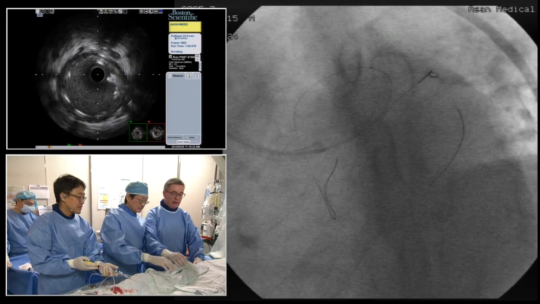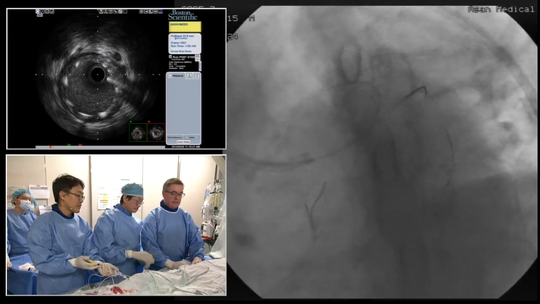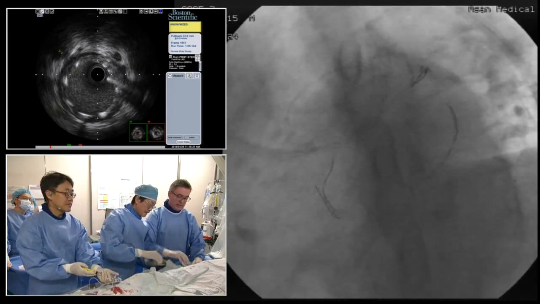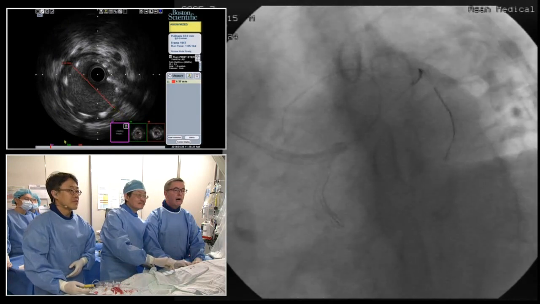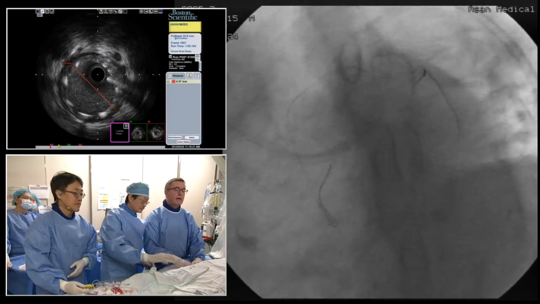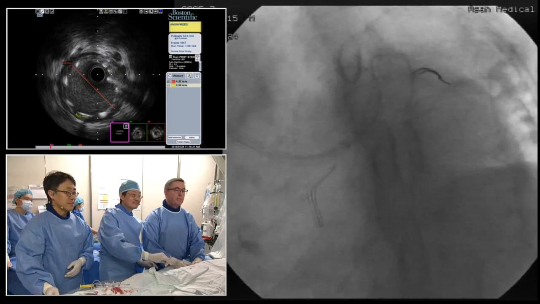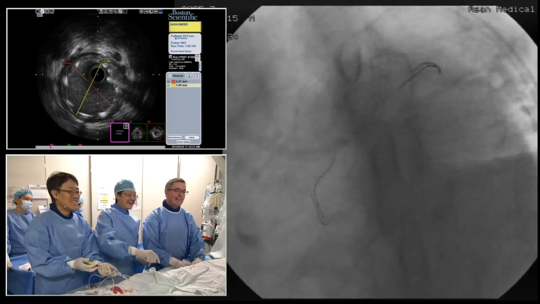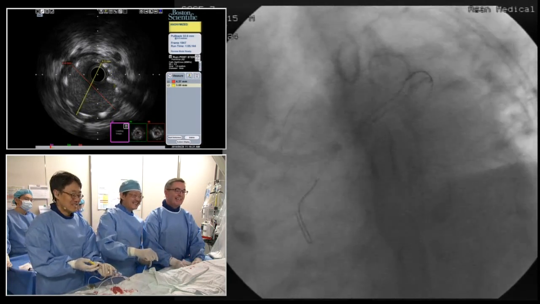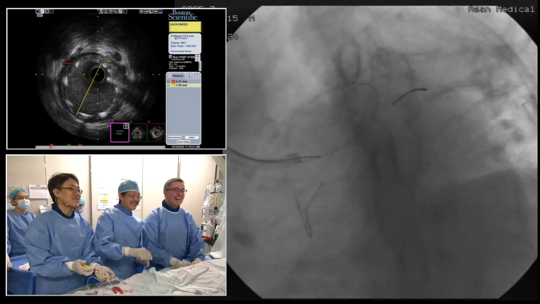So we've got the wire in the diagonal, and now I'm just going to take the diagonal wire out. Sorry. There we go. How much do you try to cross in the most proximal strut possible? Do you make any conscious effort or just wherever it goes? Do you want the politically correct answer? I just do the best I can, you know.